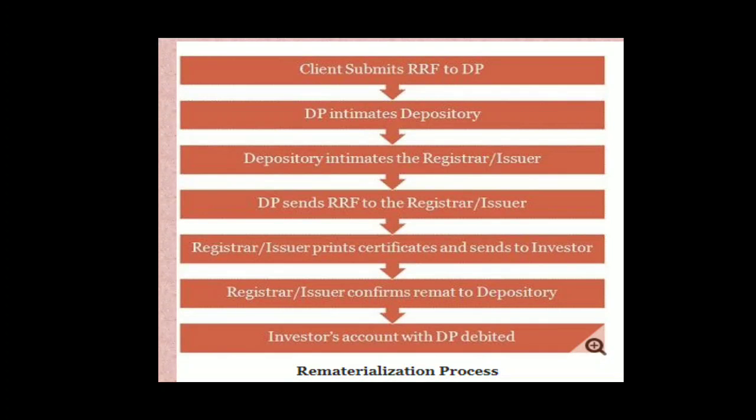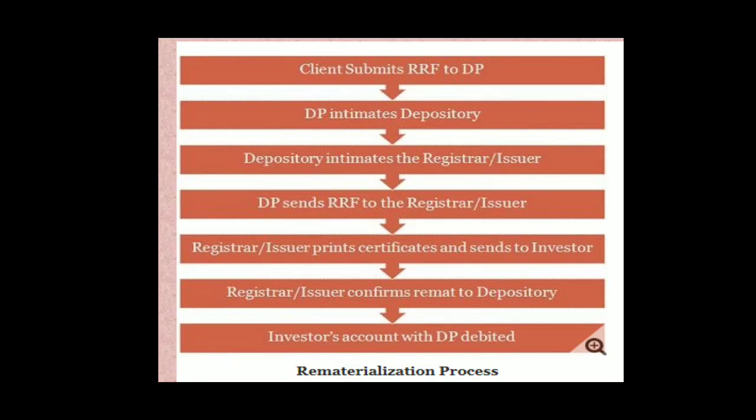That means once you have gone from physical to electronic mode, but now you want to get back your physical mode of share certificates. That process is known as rematerialization, where you want your electronic form of share certificates converted into physical mode of share certificates. In shortcut you can remember: dematerialization was P2E, physical to electronic or paper to electronic, but rematerialization is E to P, electronic to physical or paper mode. So what are the steps?